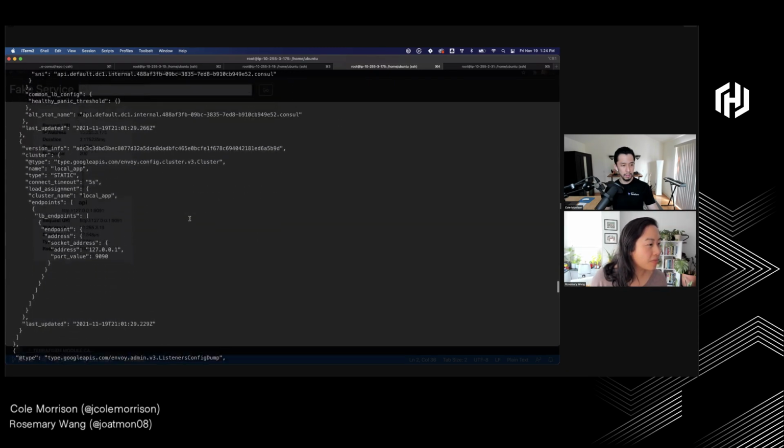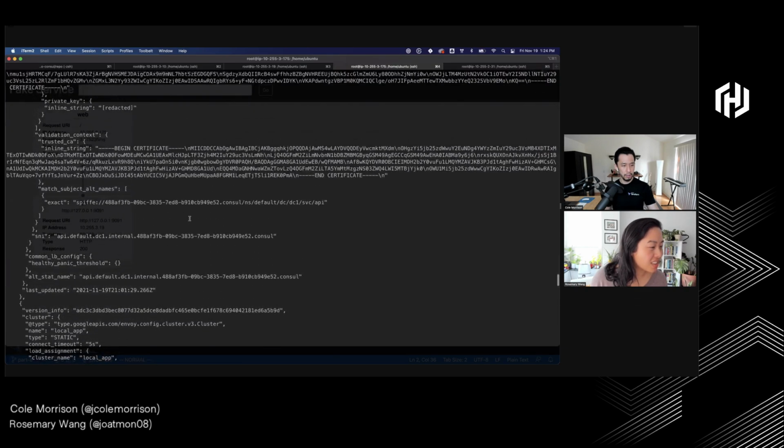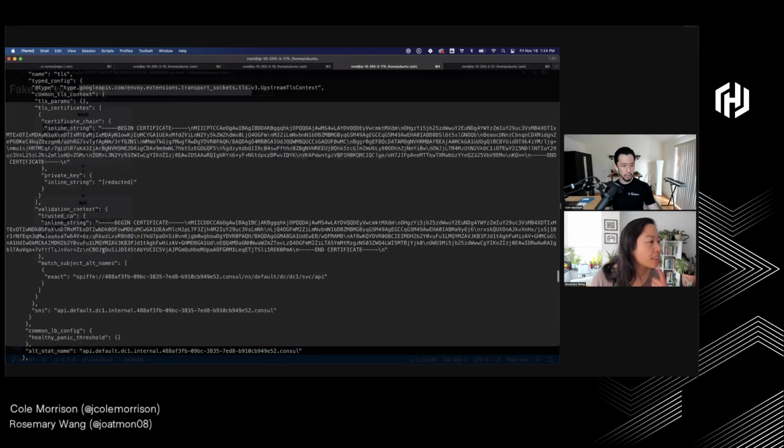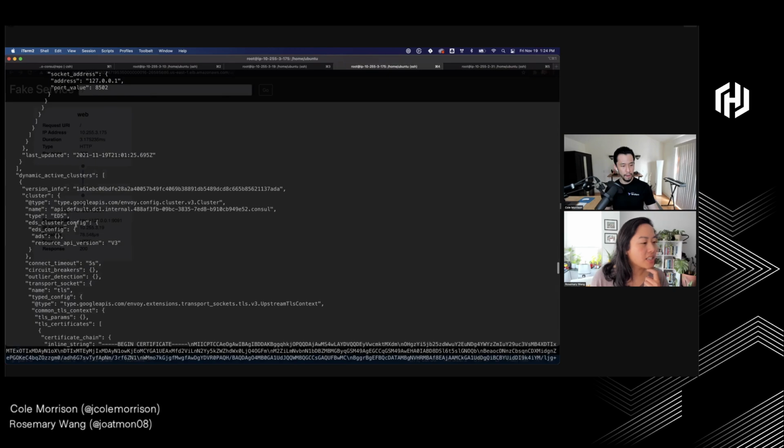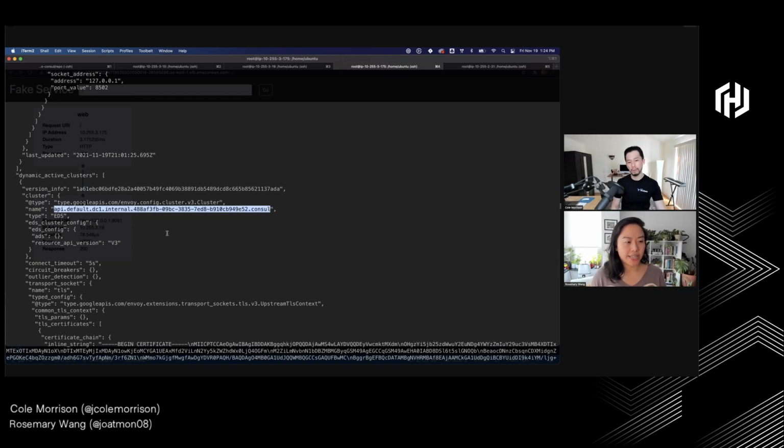There's a cluster that's API. It should say cluster is API, something like that. Dynamic active clusters. Oh, here we go. So dynamic active clusters. Remember API. Now that's internal resolution. That name is almost like a domain, not a domain name, but effectively a fully qualified domain name. So it's saying the service, the upstream service, the console namespace, which we're not really using, the data center. The data center, it's internal, right? That's just a designation. The cluster ID.console.